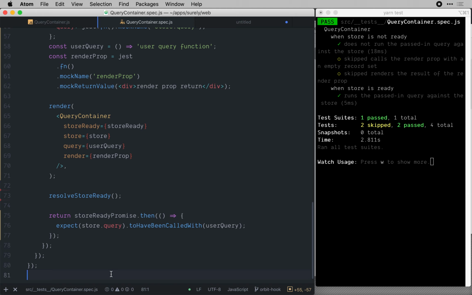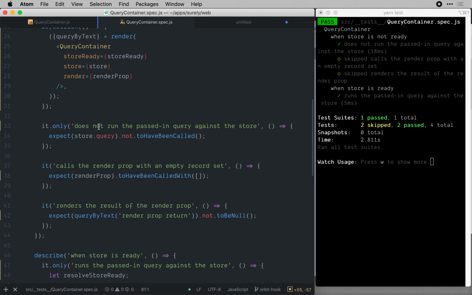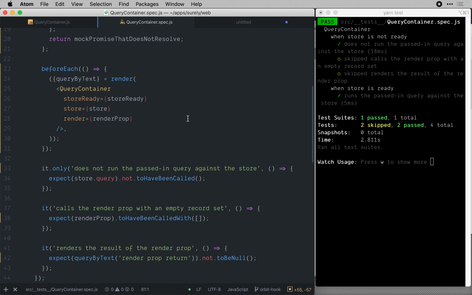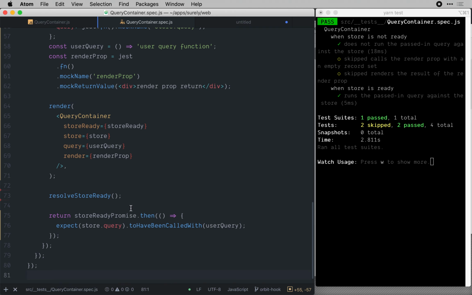One of the benefits of test-driven development is that it makes sure you really have control over your code. You know what's happening when. And so it lets you really focus, take small steps, and really ratchet things forward a tiny bit at a time so that you're really knowing that your code is doing exactly what you want. So now good. We've got it. We found that we needed an expectation here that we don't run the passed-in query when the store is not ready, but then when the store is ready, we do run it.